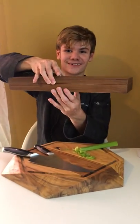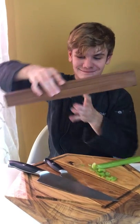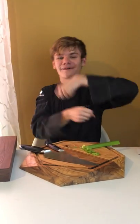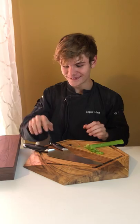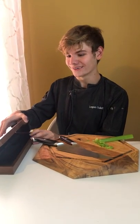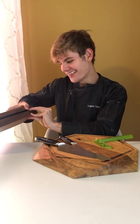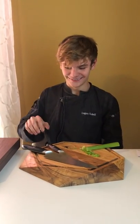I'm gonna show you the wooden box again. I mean, look at how cool this is. There's no hinges. Isn't that neat? That's pretty cool. You know, I have knives in sheaths. I have knives wrapped in things. I've got knives loose. But I do not have a knife with a box. And more or less, a magnetic box with no hinges. That's crazy. That brings elegance to a new level. That's just crazy.